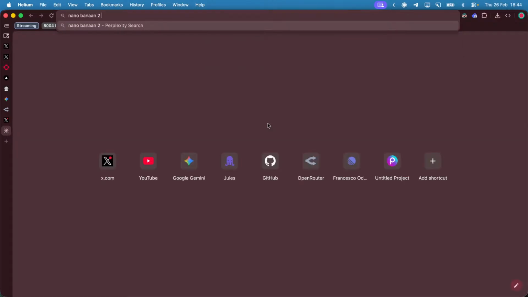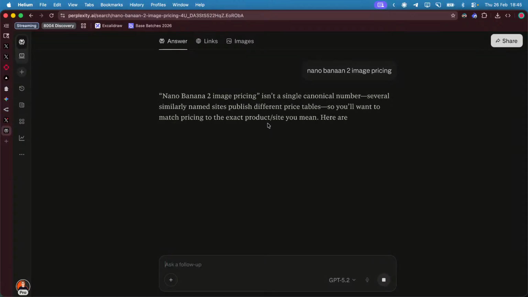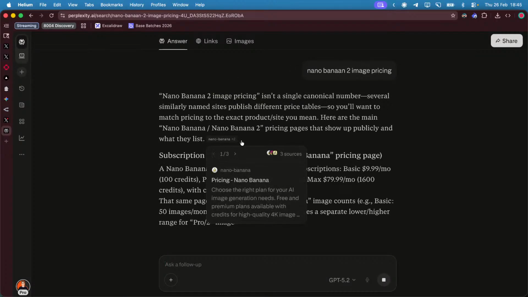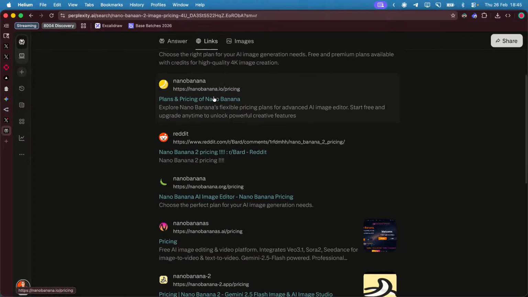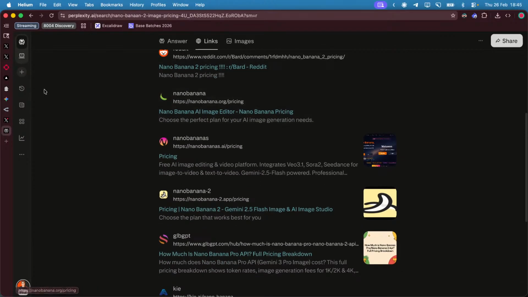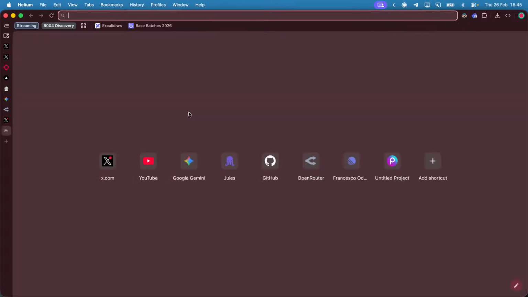Nano Banana 2 image pricing. Okay, we are not going to get it here. But I think it's like 4 cents per image. That's more or less the price.